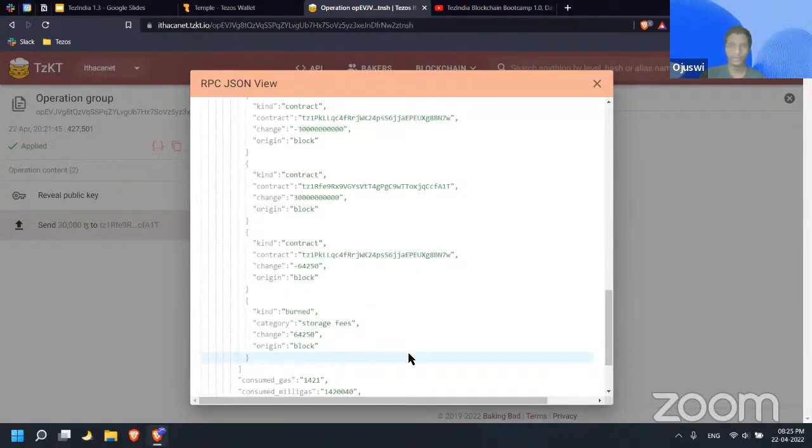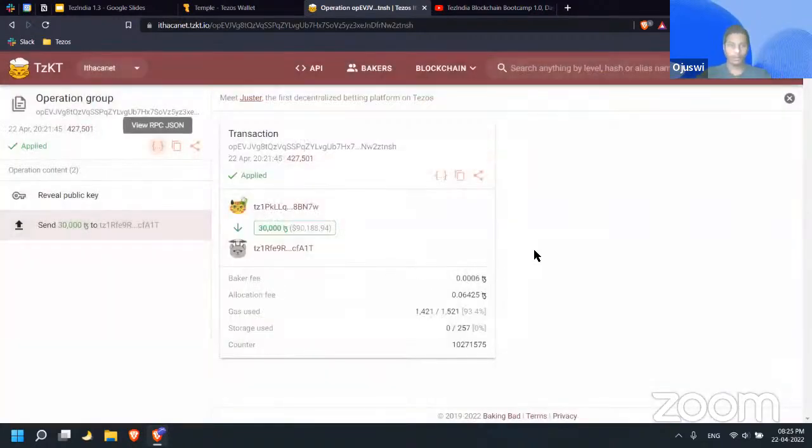By confirmation, we basically mean that this transaction is added into some block. That is the point of confirmation, because we need to make sure that whatever transaction you have done isn't just stuck in the mempool, right? So it should be confirmed. There should be a green tick and applied.